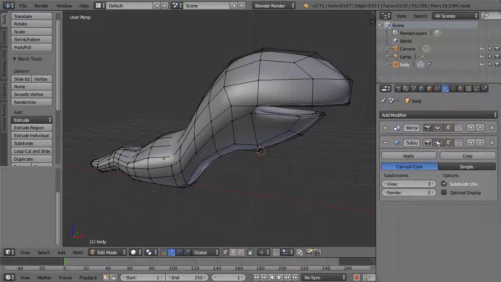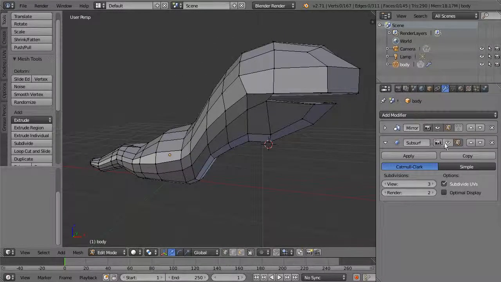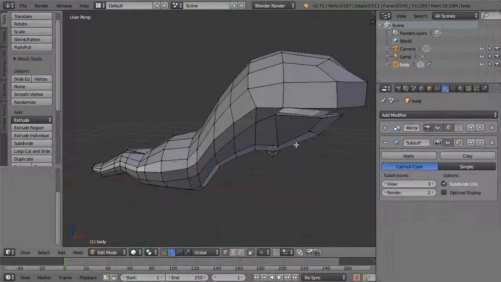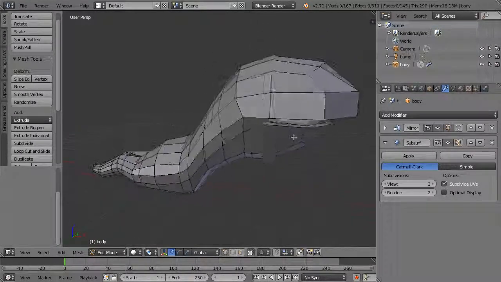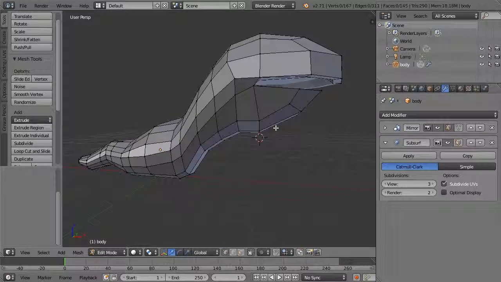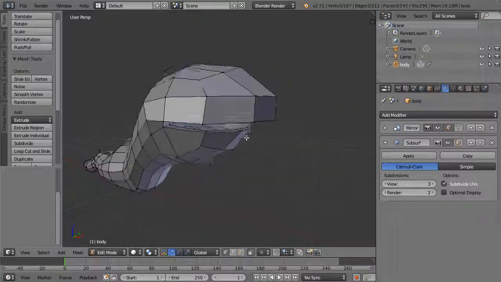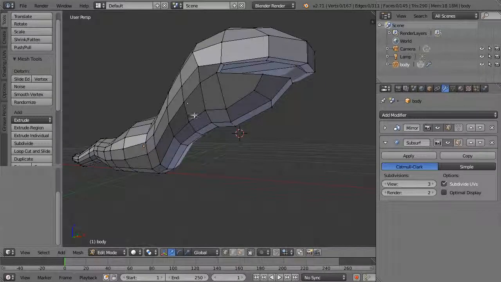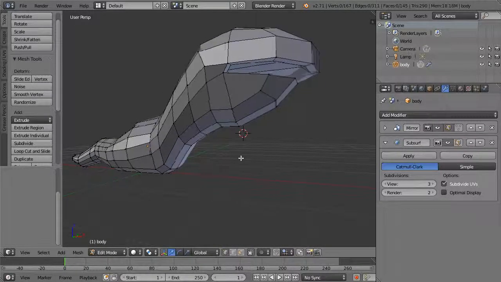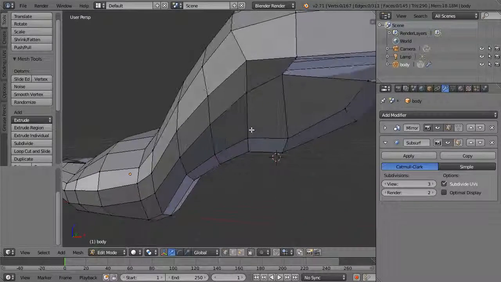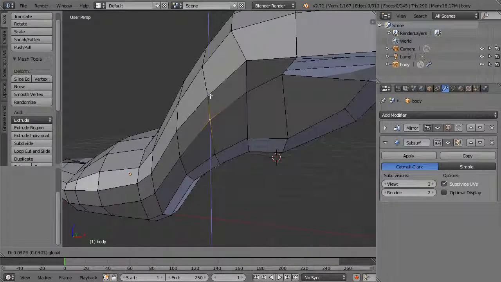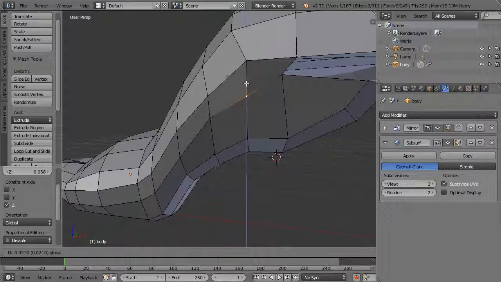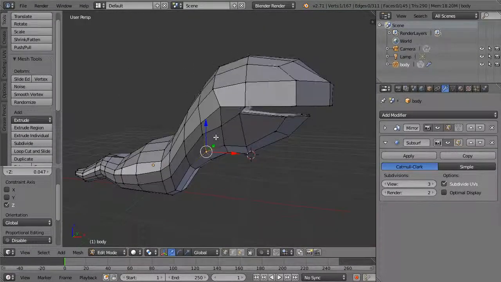Okay, and at any time we can turn off that eye, and it just deactivates that temporarily. So what I'd like to do now is pull out some arms for this character. Some front arms that'll come out and sit on the floor, so we can decide where we want those to come from. I want them to come from a nice square polygon. So I'm thinking something along the lines of right in here.